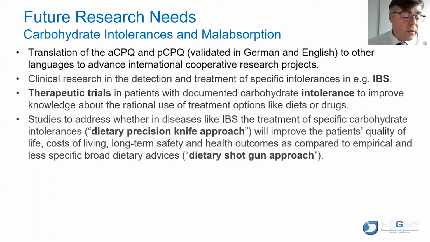Studies to address whether in diseases like IBS, the treatment of specific intolerances, a dietary precision knife approach, that's how we called it, based on identification of specific intolerances, will improve the patient's quality of life, costs of living, long-term safety, health outcomes, as compared to empirical and less specific broad dietary advice like the FODMAP diet is, a dietary shotgun approach. That's how we call it in our manuscript.